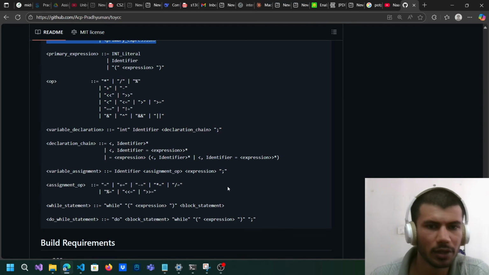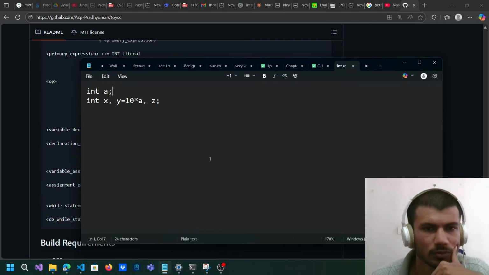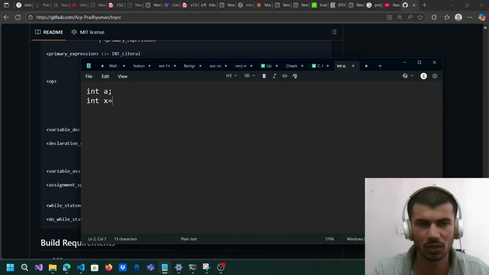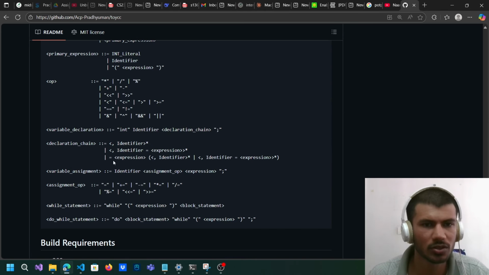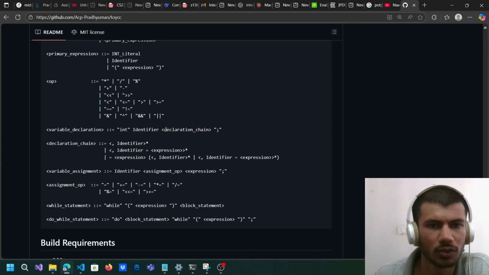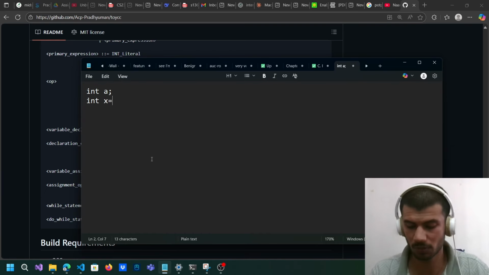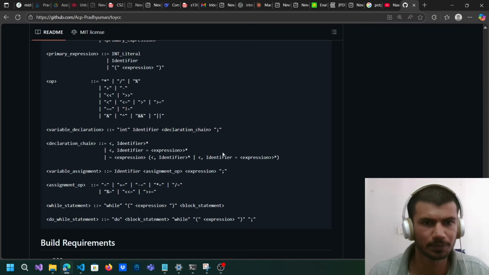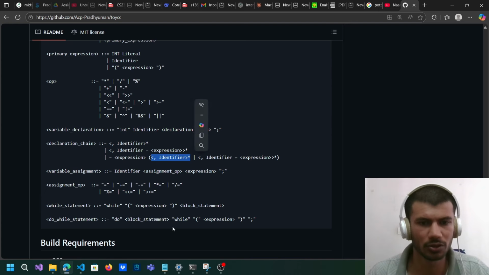And also we'll have it this way, directly x equal to, then identifier chain.